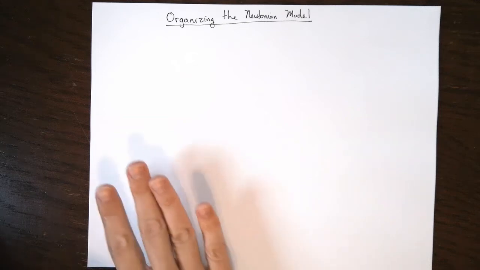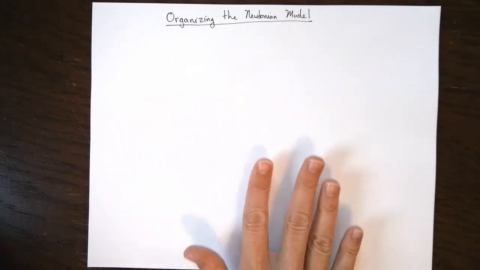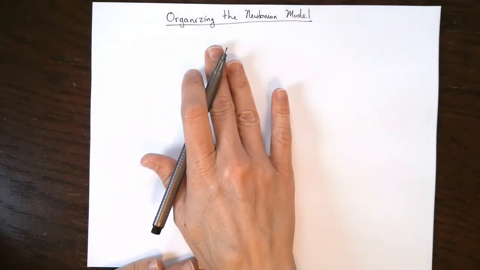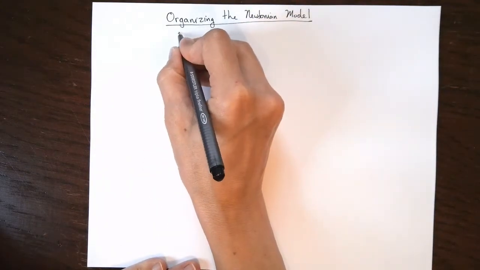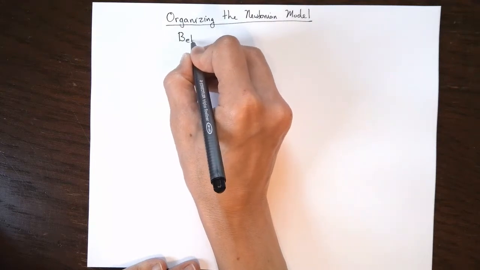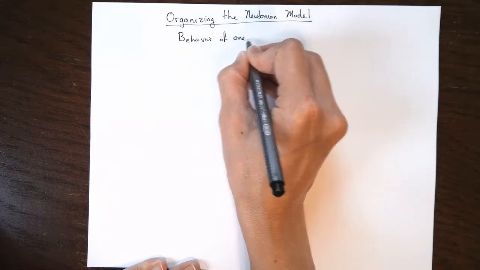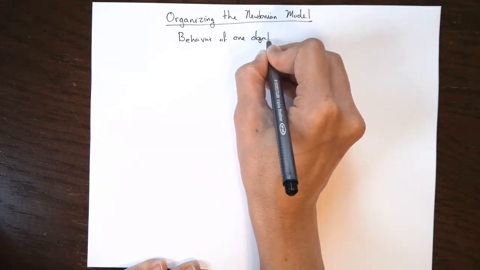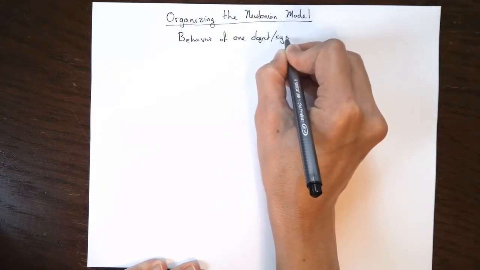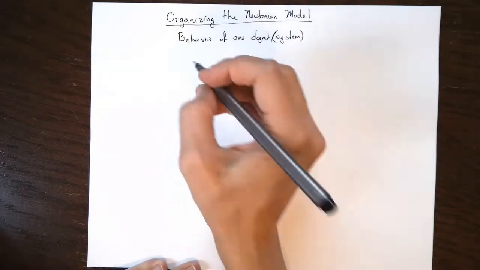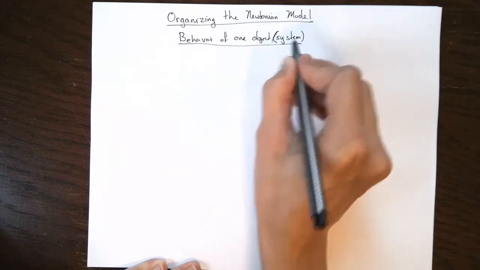So in the last few weeks, we've covered lots of concepts. So let's figure out how we can organize those. We'll start with when we're looking at just one thing. So we'll look at the behavior of one object, or perhaps a system, combining things together and considering them just as one thing under the Newtonian model.